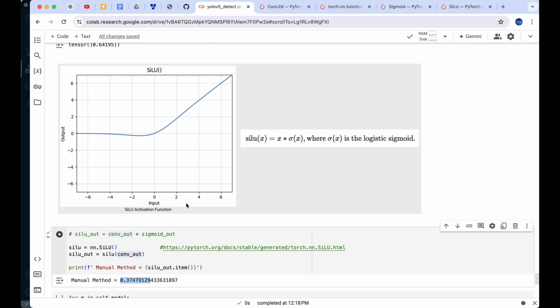But then as your input increases, meaning you have tensors that are firing together and are actually finding interesting characteristics within the image and within the tensors, then you want to augment, you want to activate those values even more so that you can cascade them downstream to the next layers in our neural net. So in this case, this is a linear activation. So if the input is 1, you'll get 1, 2, you'll get 2, and so forth. So you're activating the positive values and basically not giving much importance to the negative ones.